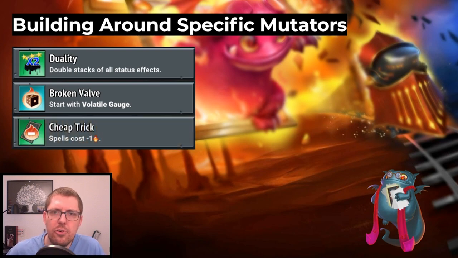Cheap Trick. So Cheap Trick helps with your incant builds. It also helps to get Ember Drain operating much better. One of the big problems with Ember Drain is then all your spells you can't play out. But when you have Cheap Trick, getting the Ember Drain package, scaling units really hard, incanting becomes much, much easier.